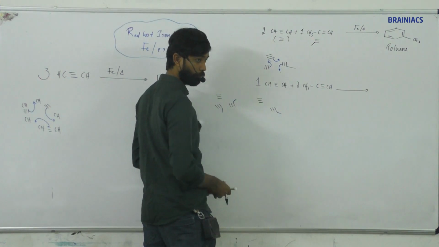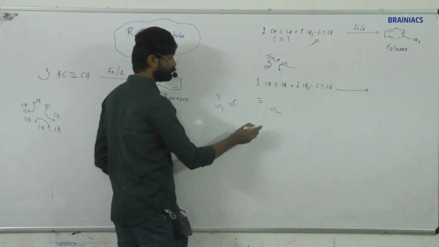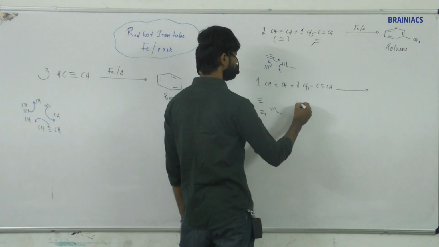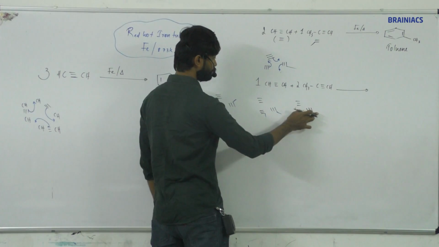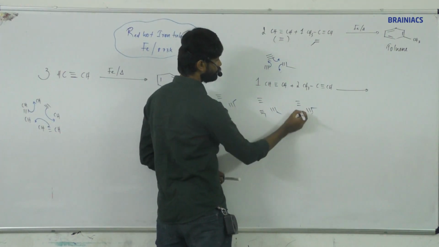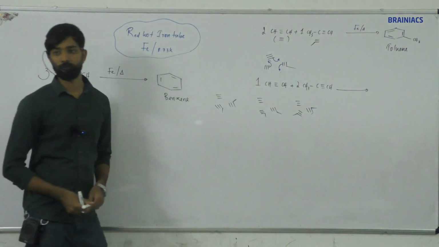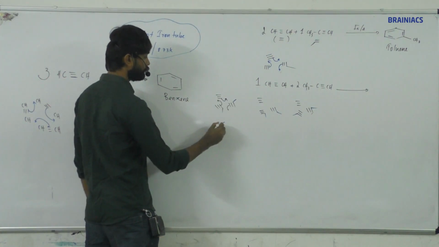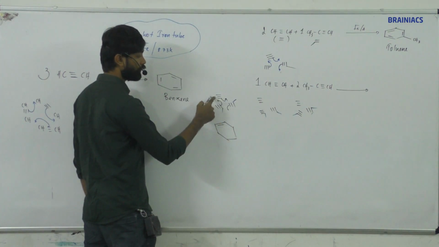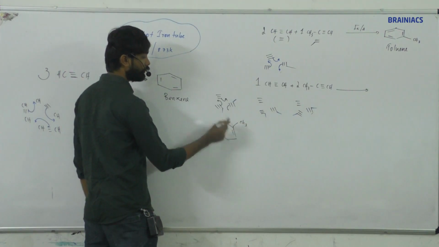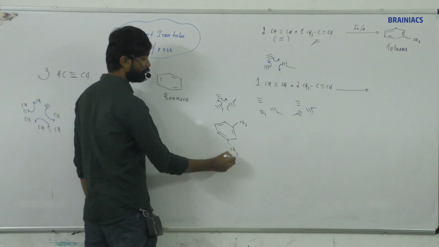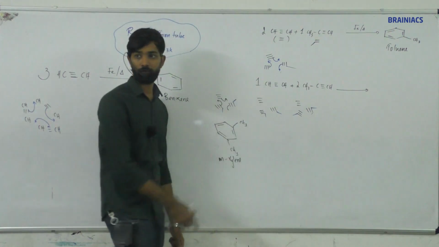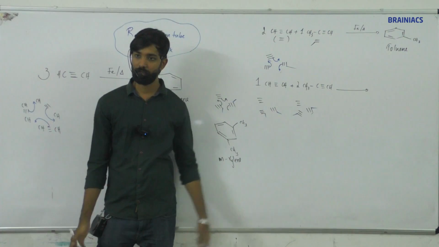The methyl group in propyne may be here, it may be here or here also. The third chance is methyl in propyne here, here. This becomes double bond, single bond, CH3, double bond, single bond, here is a CH3. Agree? This is meta xylene. Here it will be ortho xylene, and this will be para xylene. Check it.